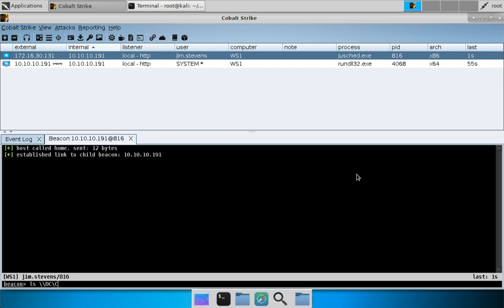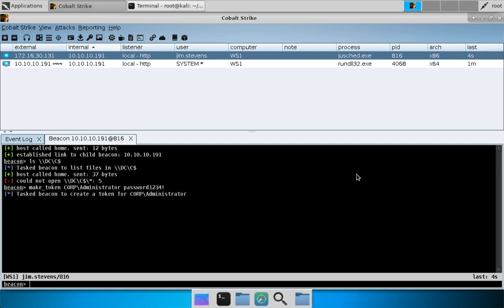Now, if we try to list the contents of the $C share on the domain controller, you will see that that does not work because we're not an administrator there. But the domain administrator is, the administrator account is. So let's go ahead and try to make a token with those credentials. We'll do make token, corp, administrator, and we'll put in the password for the administrator.